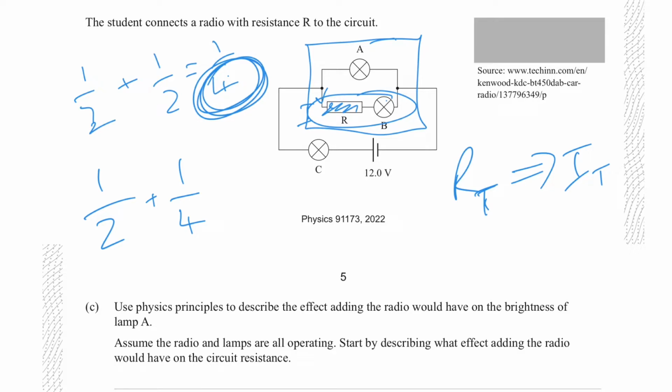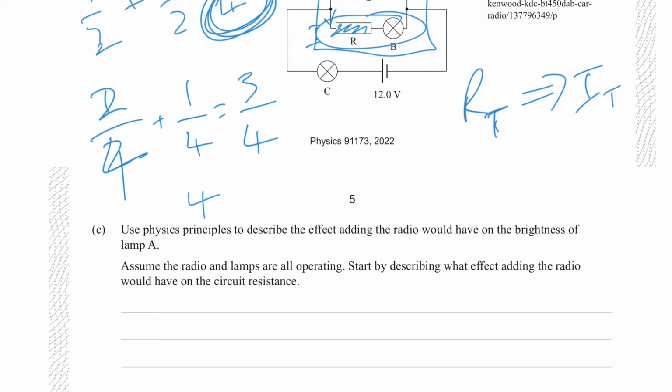If you're not sure what that's about, maybe go back and watch the videos. I don't want to overdo it just in here. But this is the same as 2 over 4, so we'd end up with 3 over 4 for the parallel resistance, which is 4 over 3. So instead of having 4 for the resistance in parallel, you've got 4 over 3, so you decrease the resistance. Hopefully that made sense. Again, if I've made a mistake, let me know. I'm rushing it through there.